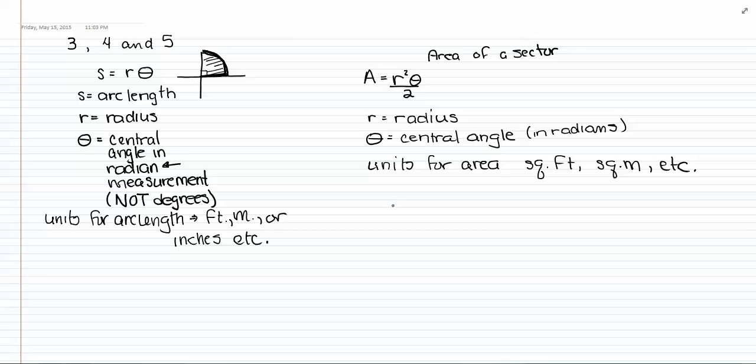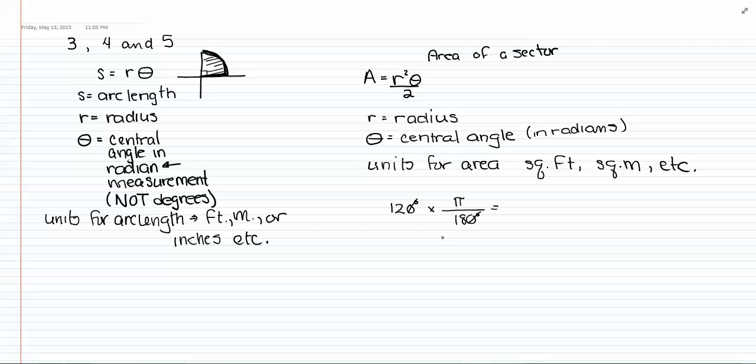You're given 120 degrees for the angle, and you're also given the radius is 6 centimeters. So to find the arc length, the R is 6, but theta isn't 120 degrees. You need to do the conversion. So in half of a circle, or pi radians around, that's 180 degrees. Go ahead then, multiply straight across, cancel if you will.